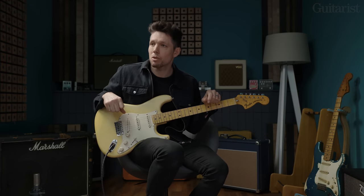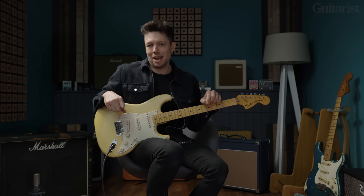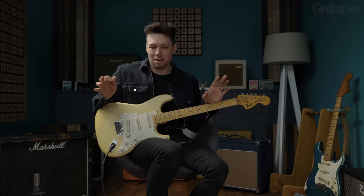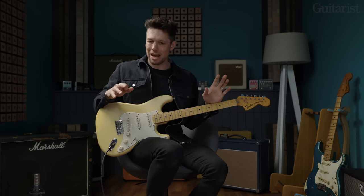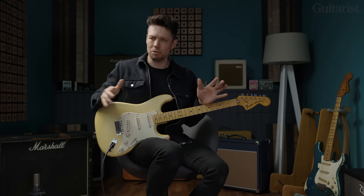So you've started using 70s Strats quite a lot in your music. How did you get into owning and playing them? I always wanted an old Strat, and I suppose anybody who plays a Strat is probably at some point going to want an old one. I sold a load of gear and basically went on a hunt for an old one. I had a budget for maybe a pre-CBS or something. I tried a bunch of them, couldn't find one I liked. I tried a load of custom shops, couldn't find one that stood out.